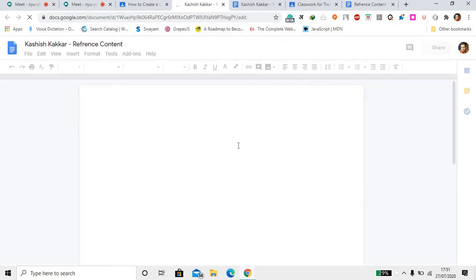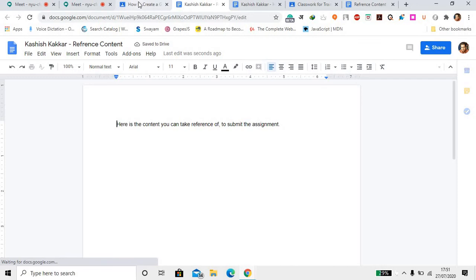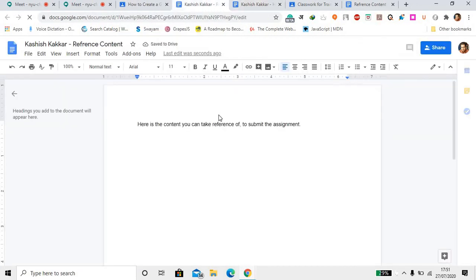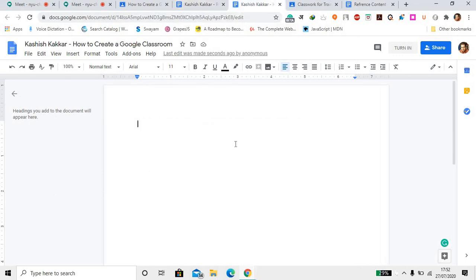I think both the files have been named with the same title, that is my name. Okay, so this was the file that the teacher has provided me for the reference. I can take the reference of this and answer my questions over here, or write my project report over here, anything that I wanted to answer in the assignment. Let's see and write the answers.